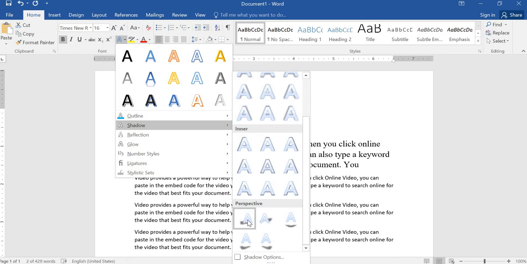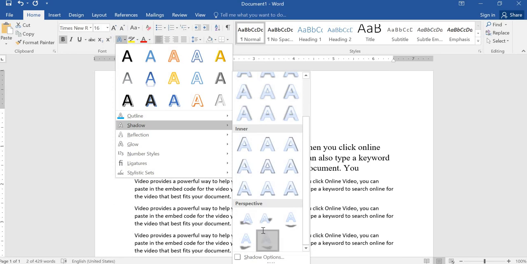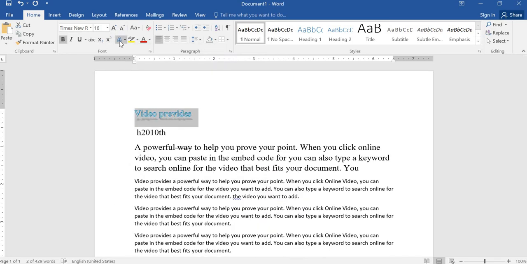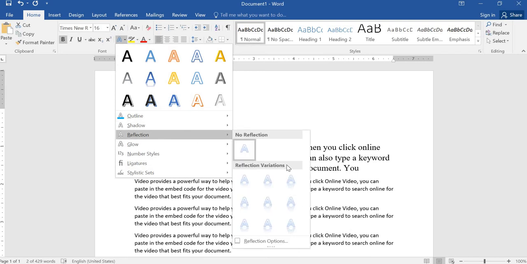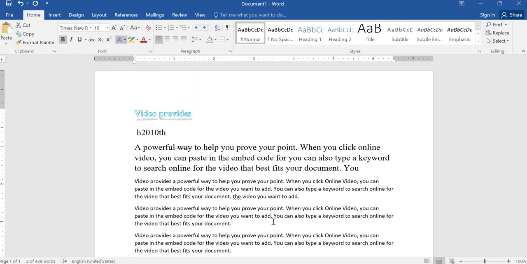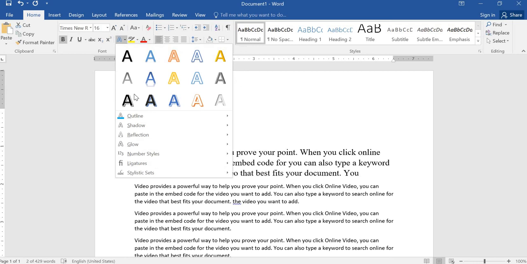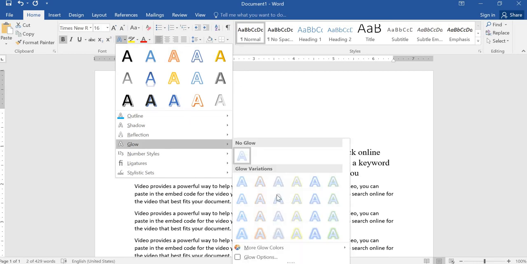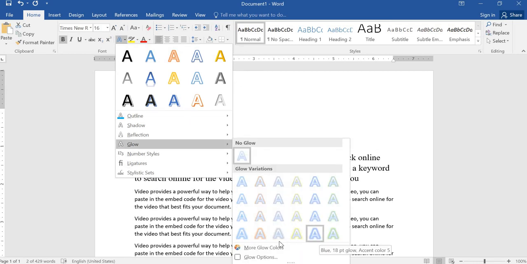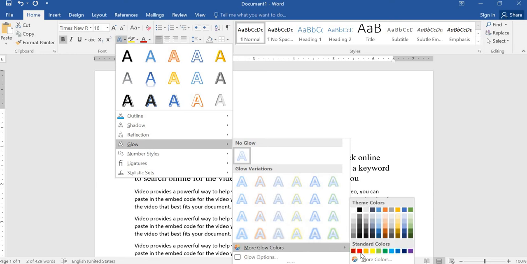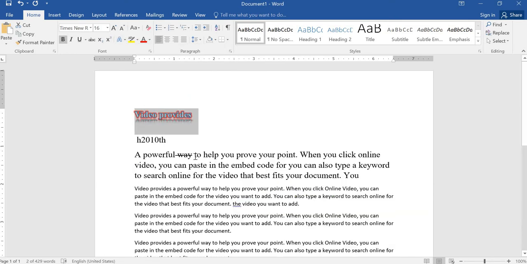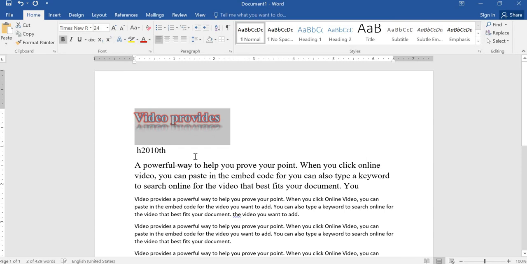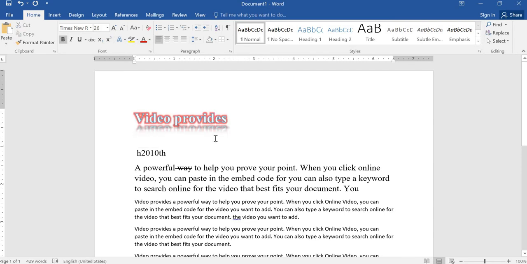If that is for left hand side, top or towards the front, you can give it as per your requirement. If you want to give a reflection, that is a mirror effect, you can give that as well. If you want to give a glow around it, you can give a glow around it. I'll go for more colors, I'll pick red. So this way you can go for designing it.